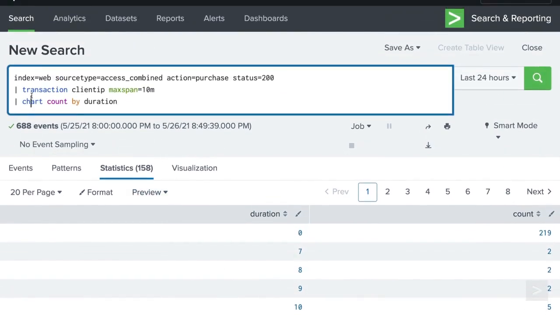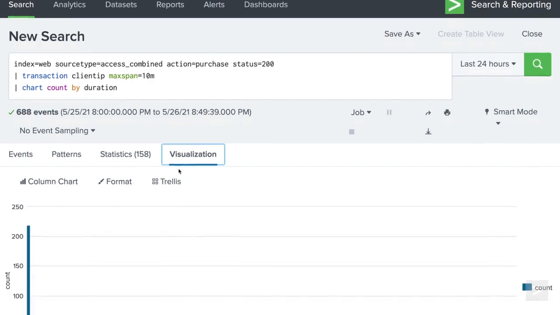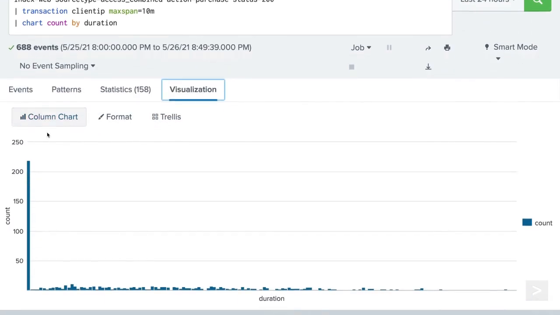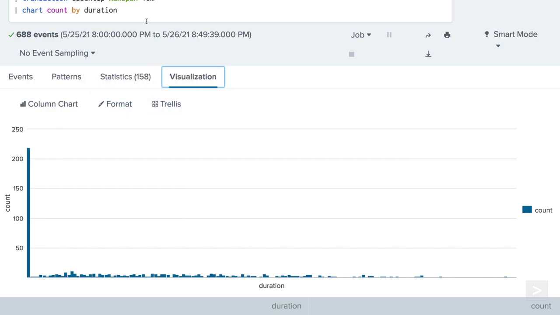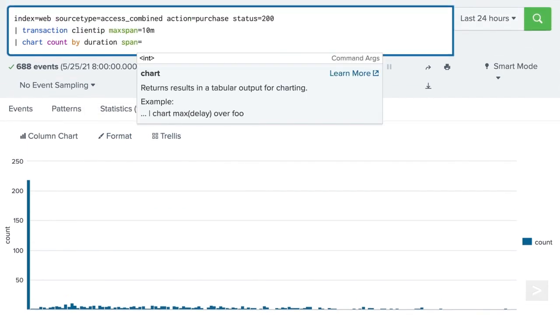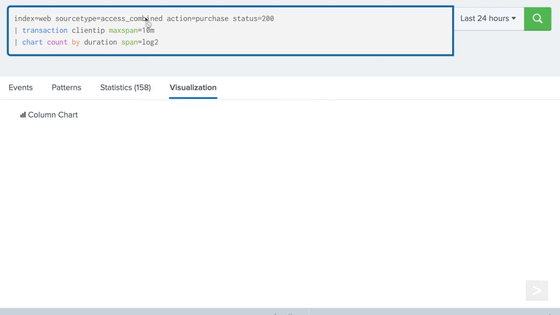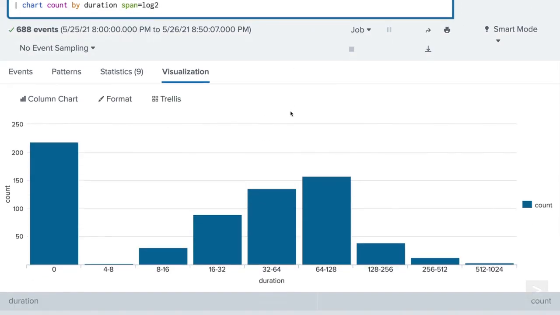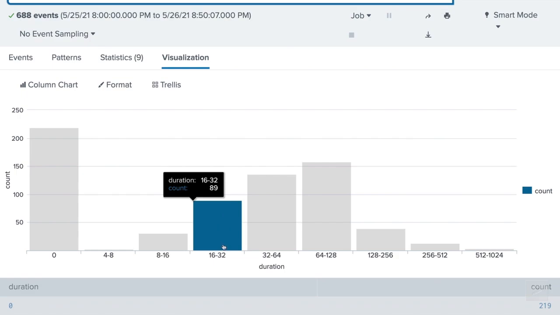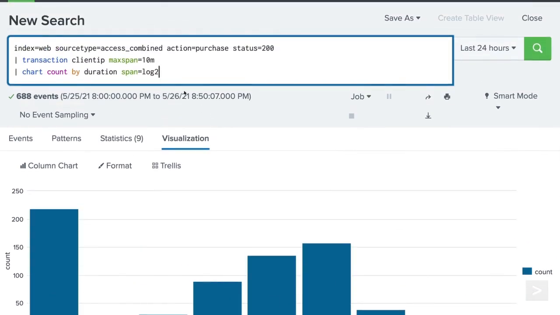And the chart command has a span option built into it. So if I wanted to view this in, let's say, a column chart, this is what my column chart would currently look like. I can update this and add a span value of log 2. This will bucket the duration into bins using a logarithm with a base of 2.